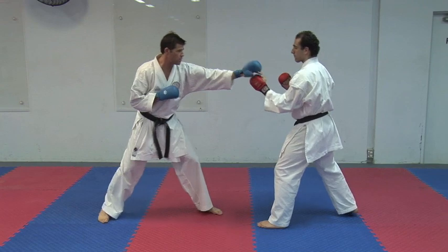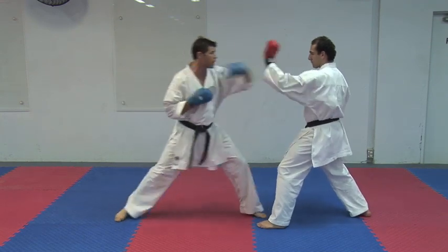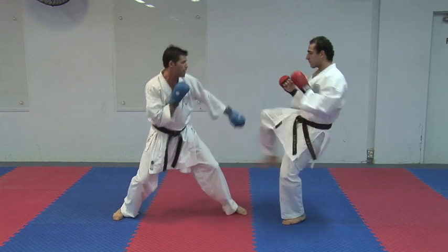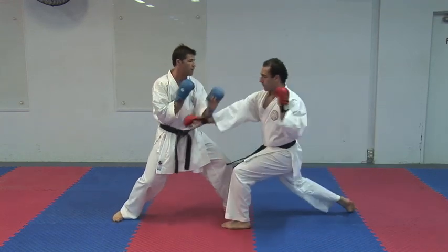So Sensei Ash only blocks with his front hand, front hand, front hand, snaps back into place, front hand, front hand, front hand. It's my go. Front hand, front hand, front hand, front hand, front hand.